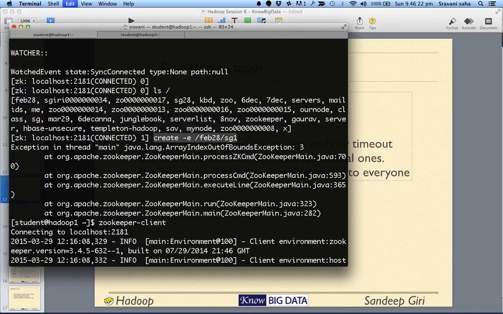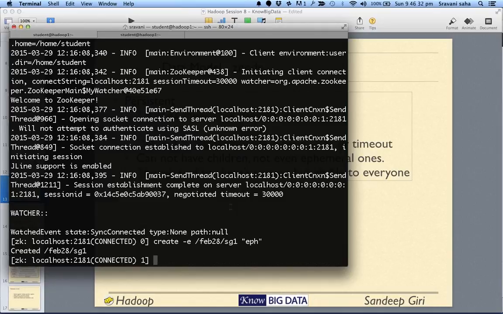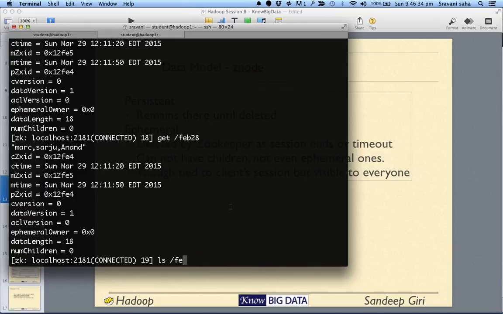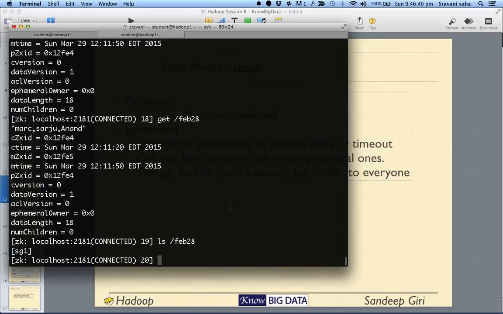Also, if you do not provide data part, it will throw an error. So we can say this is ephemeral node. Okay, now this is my ephemeral node, and in case I go here and I say ls fab 28, I'll see one node called sg, which is my ephemeral node.